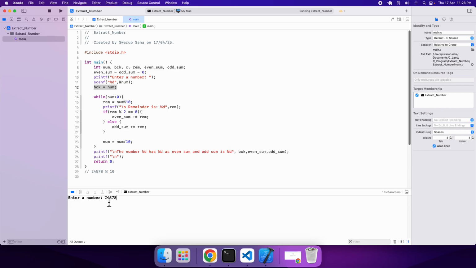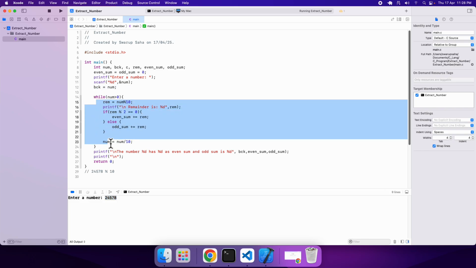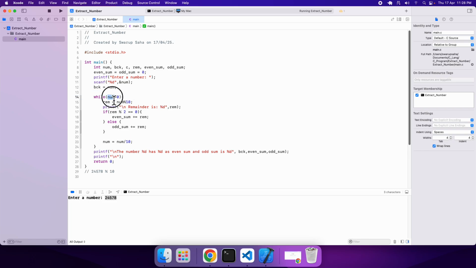So I need to show this particular number once again. It's not just that I will be using it in the program, but I want to show it as a result also. Since I want to store it, I'm taking the backup inside this backup variable, because as you can see, as the while loop is running, the number which I've taken as input gradually reduces, and it would become less than 0 even. When the controller terminates from the program, by that point of time I already created this backup so that the number is there with me.